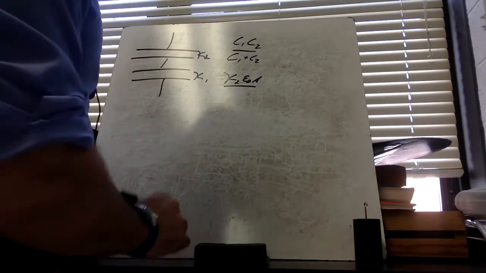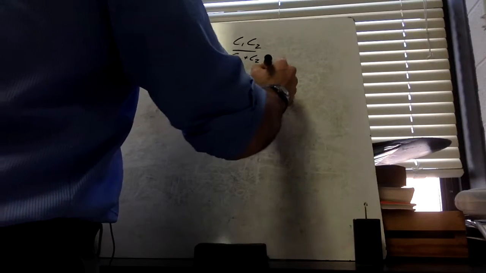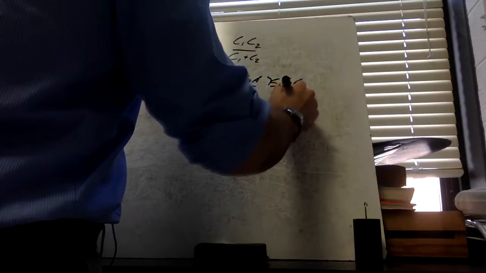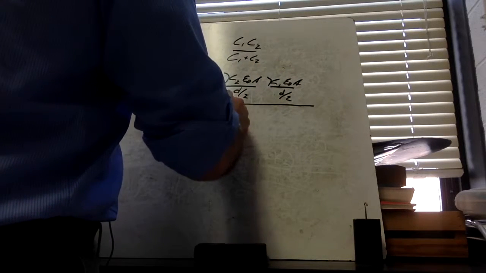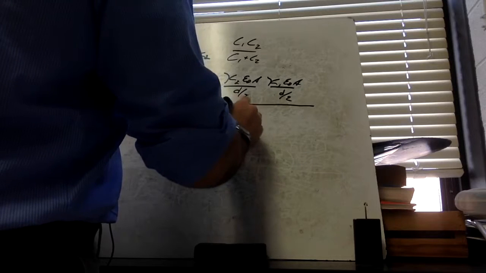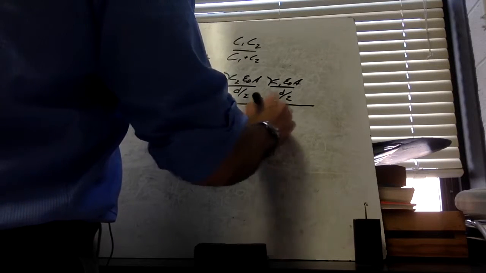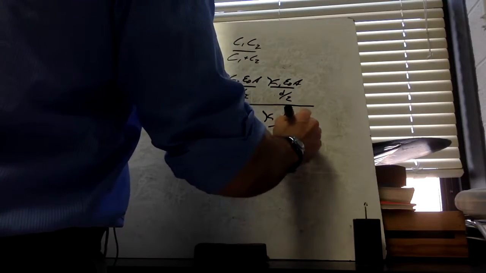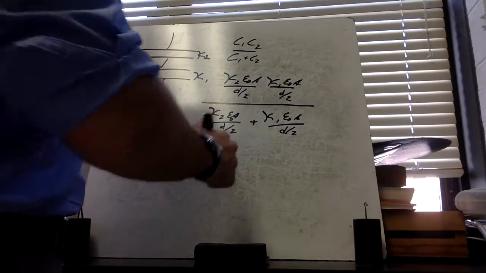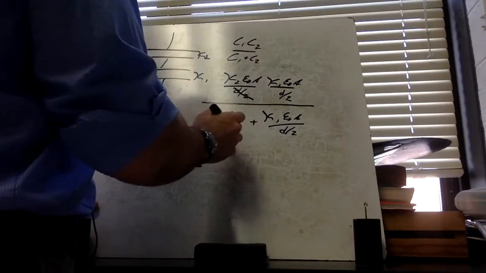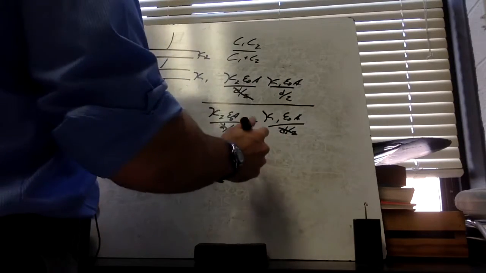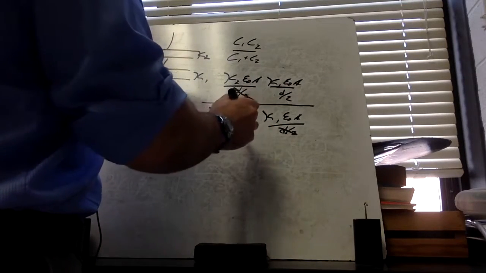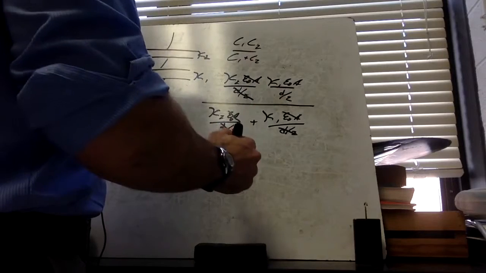That original distance cut in half. And then kappa 1 epsilon naught A over d over 2, all over kappa 2 epsilon naught A over d over 2 plus kappa 1 epsilon naught A over d over 2. So here, one of these can cancel out with both of these, right? And then these can cancel out with one of these.